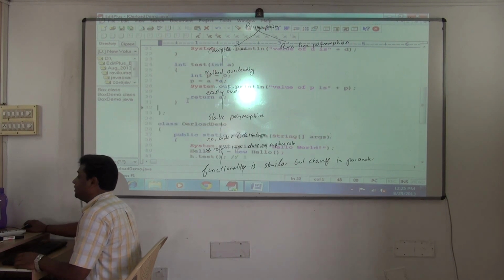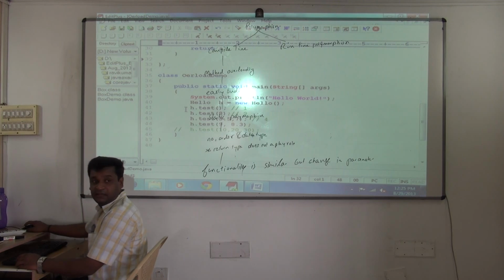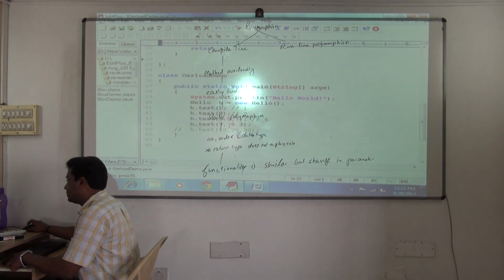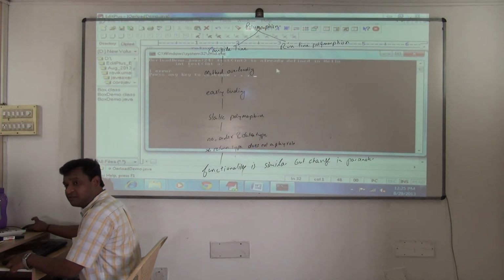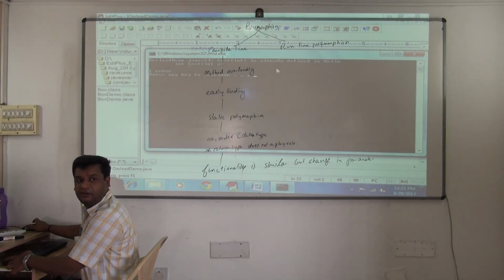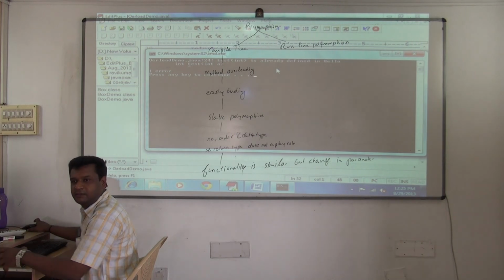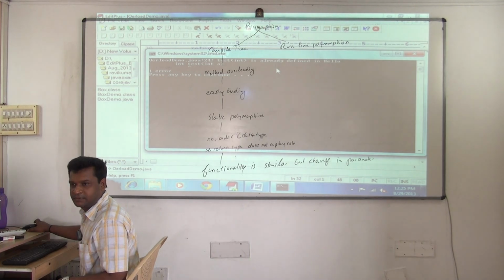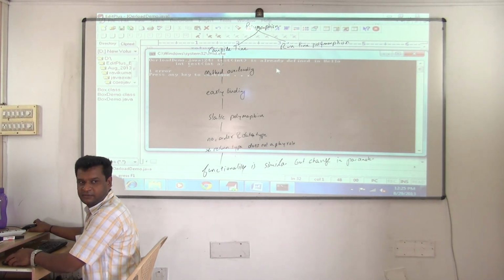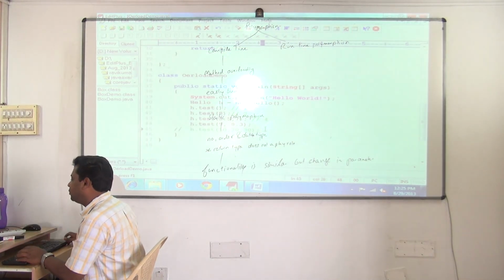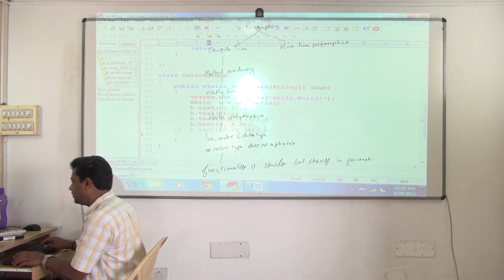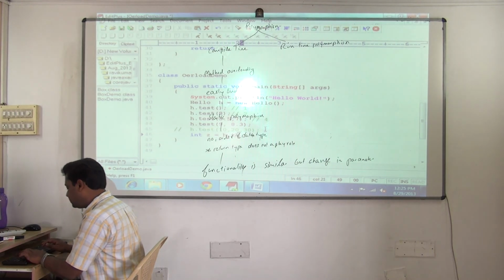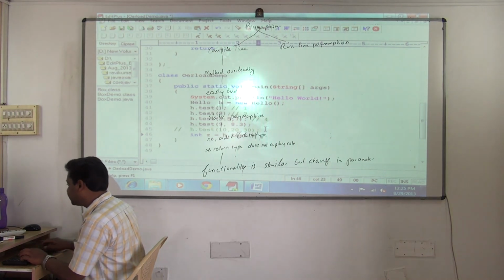Let's compile it. I'm not calling it yet. Let's see what the problem is. Sorry, one second. It is already telling that it's defined. The compiler will not allow you to write one more method with the same parameters but a changed return type. First of all, it will not allow you. But still, if you write it and try to call it, that is your mistake. In spite of getting that error, you are trying to call it by saying h dot test. Why is it giving the error earlier?